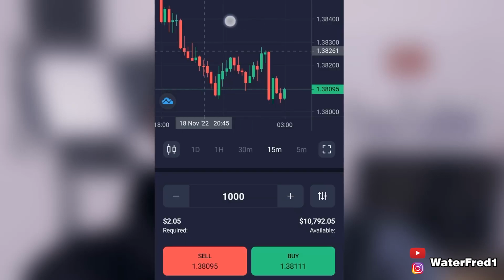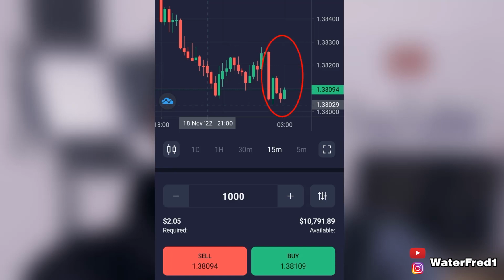But whenever you see 4 to 5 consecutive candles of the same color, like this one we see here, after the fourth or the fifth one, it is going to go up. So you buy in the upward trend. And whenever you see 4 to 5 consecutive green candles, the next one is going to go down. Now we've not really seen 4 to 5, so it is still moving either up or down.